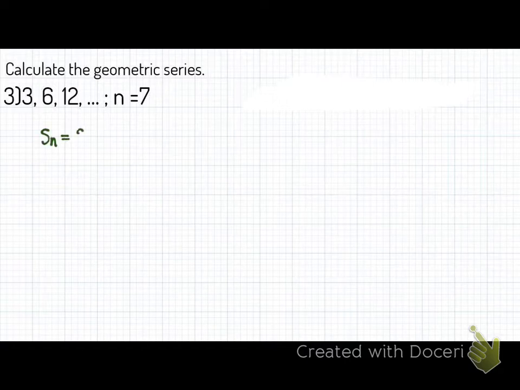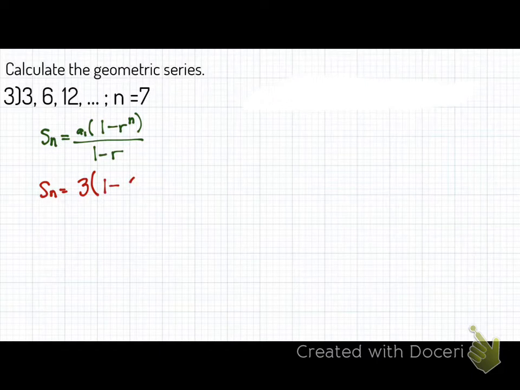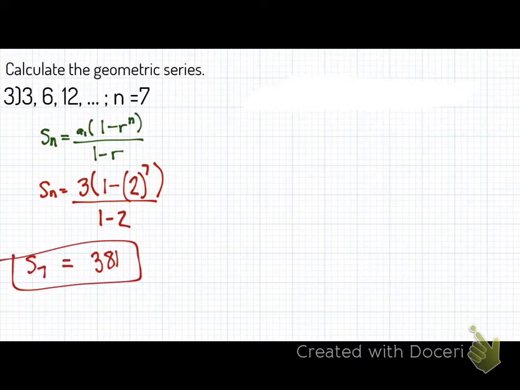So let's all write down this S sub n is equal to A sub 1 formula. And we're going to start replacing these numbers. I'm going to help you out with this one. I'll get you started all the way to this point. I want you to finish with your group. Give you about 30 seconds to a minute. Go. 128. The sum of 7 terms in this geometric sequence is positive 381. Good. What's the answer again, everyone? 381. Good. That's correct.